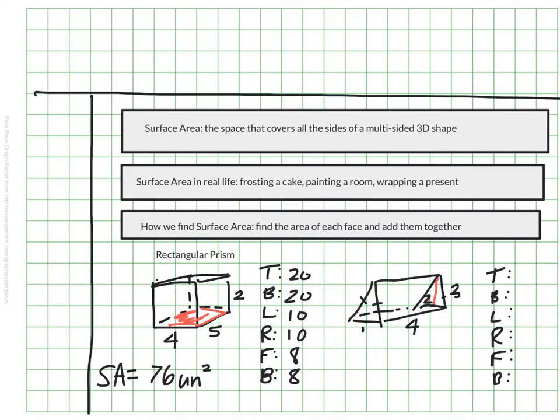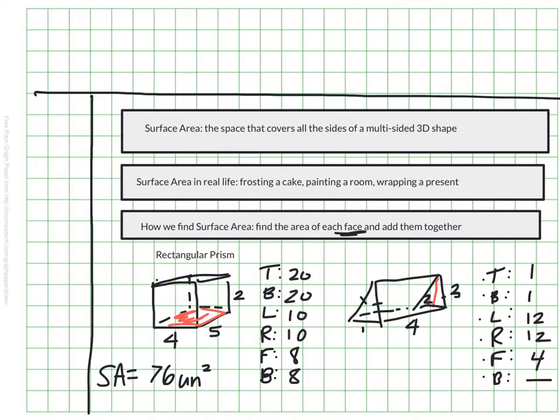And let's do the same with a quick reminder of a triangular prism. Same exact rule, we're finding the area of each face. Just be mindful of the fact that 2 of your faces here are going to be triangles. So when you find that area, you have to use your triangle rule. So I wrote down all 6 face options. Obviously there are only 5 faces, so you'll be leaving one of them blank. But go ahead and fill in what you've got, and we'll see if we agree on our answer.